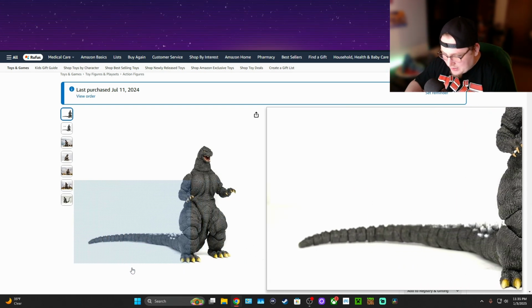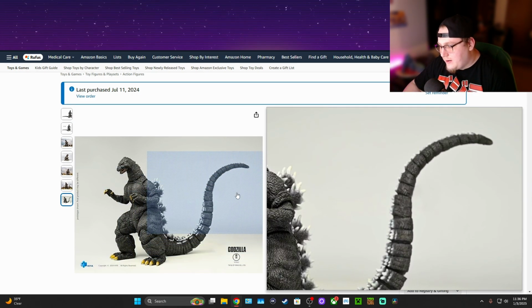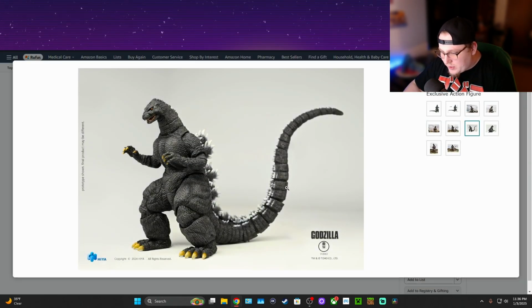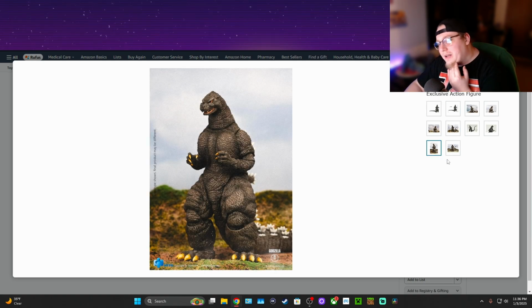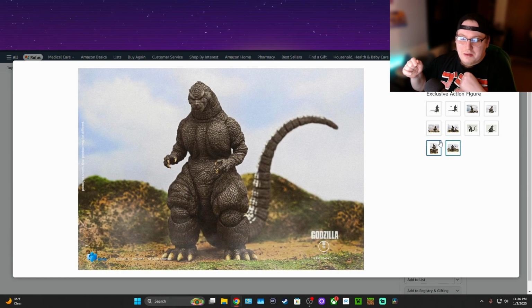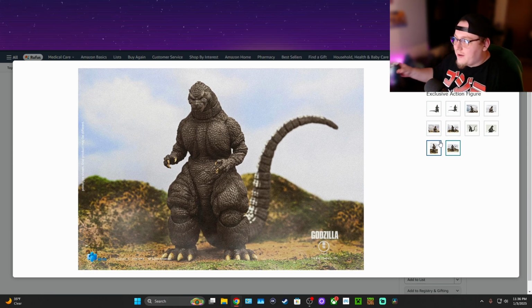Oh, I can see here. I don't know how accurate this is. They might have updated it since then, but it looks like starting around here, the articulation in the tail is going to hop off to every 2 segments. So honestly, it doesn't look super bad. I think they're updating the articulation on this guy, actually, because I think they updated it in the heat ray version, and they're like, you know what, we're going to make sure that the base version has the same level of articulation as the heat ray version, so they're going to go back and fix that too.